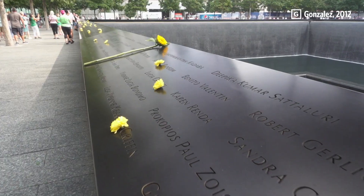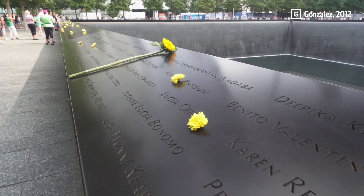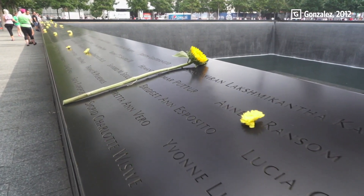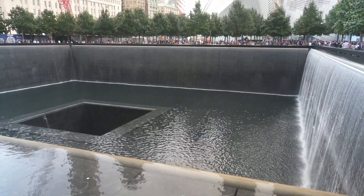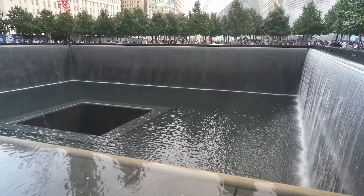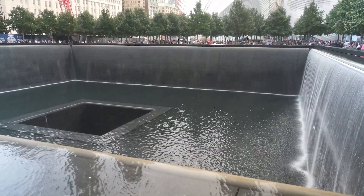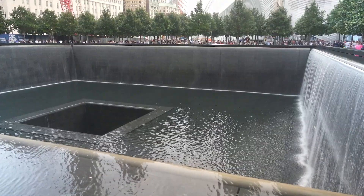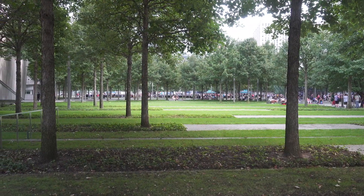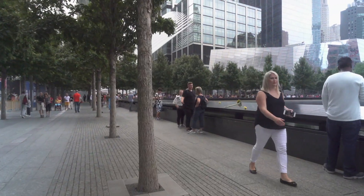The question of where to place the names of the victims, how to order them, and how to group them caused challenges between the designers and victims' families — a process that took years. Some of Arad's initial ideas persisted through the final design, like the fountain that starts as hundreds of individual streams and merges into one sheet of water at the bottom, symbolizing individual and collective grief and loss. The inset fountains represent death, while the trees above ground represent life. The final result, perhaps unsurprisingly, has been met with some mixed reviews — called a well-designed plaza by some, while others believe the memorial reflects the bland modernism of the entire site.